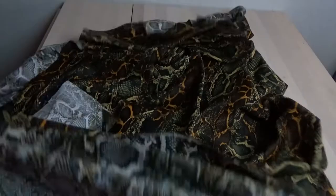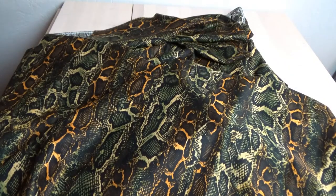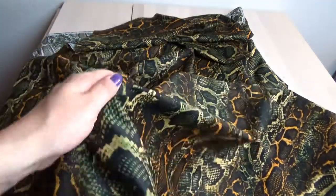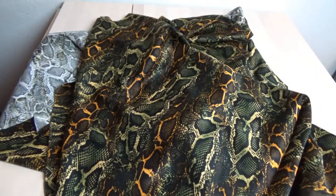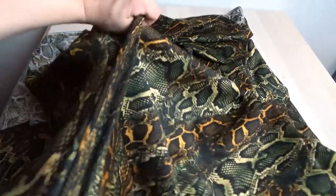I'm really excited about the fabric that we're going to use today because I got it a while ago and it's of course one of my favorite colors. It's reptile green scuba lycra. What that means is that the scuba part basically means it's a little thicker. This is unfortunately only one-way stretch, but you can buy this fabric and it can be four-way. This is not. I did sew some garments on the bias and they were okay, but for this project I'm just gonna sew it along the stretchy side.